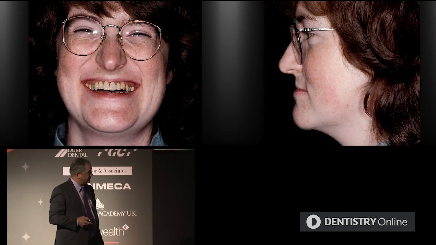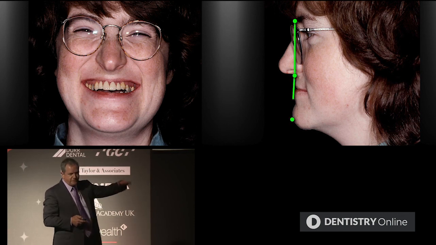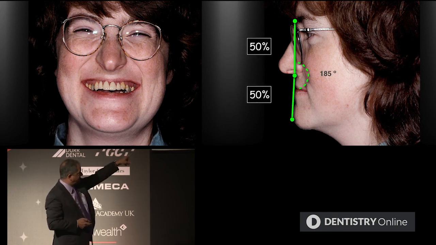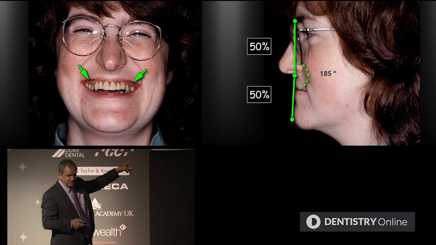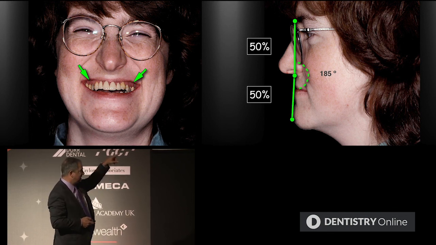How was she treated? She was treated with orthognathic surgery. Move the maxilla forward, move the posterior maxilla up. How far up? To get rid of that. You see the picture on the left? You see the posterior gingival display? That's posterior over-eruption. How much are we going to impact her posterior maxilla to get rid of that?